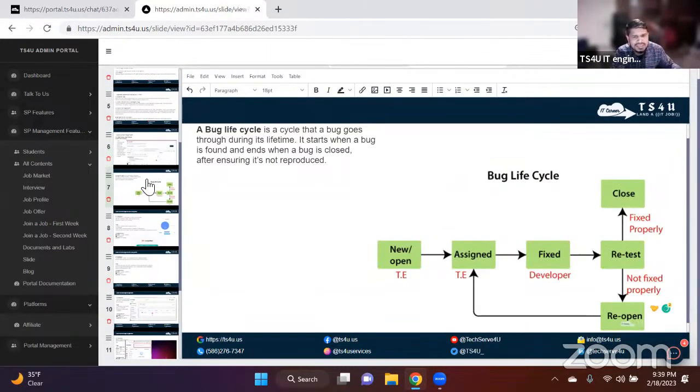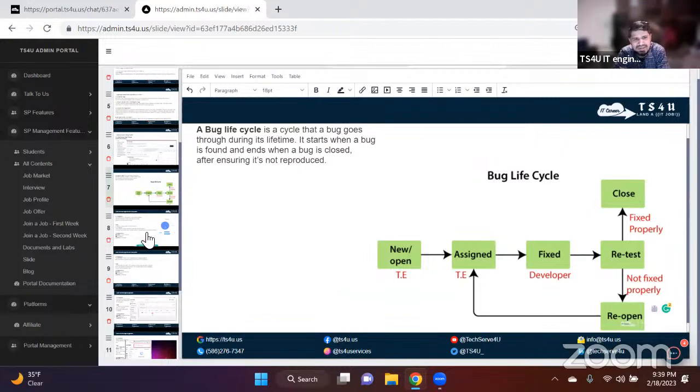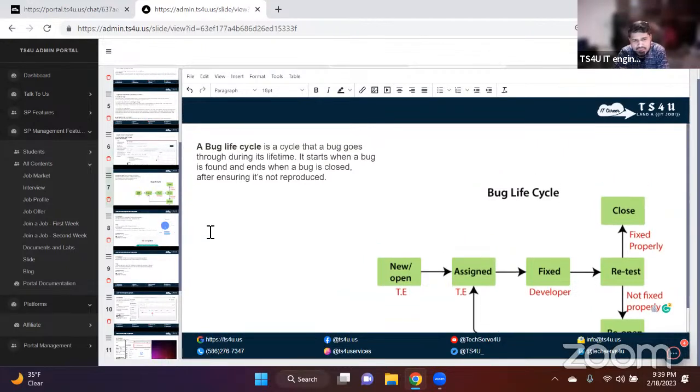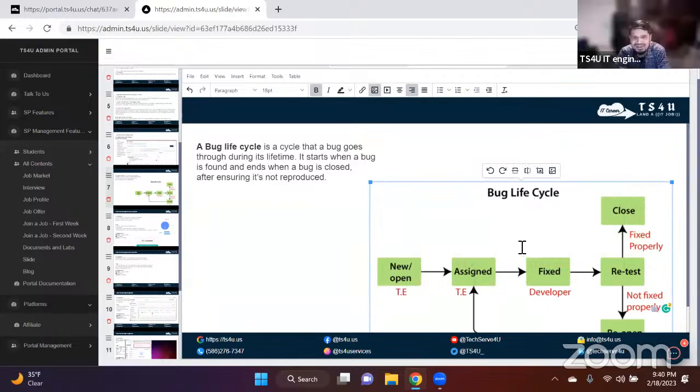Okay, so let's continue. The next is what is a bug life cycle? It's just a summary. I normally prefer two columns: one column is the description, another column is the image, so that it looks good. But it's not very user friendly to move. You see, I'm trying to move it, but it's not moving. That's the reason I revealed that. If you go to the insert, after the beginning, go to the text. A bug life cycle.